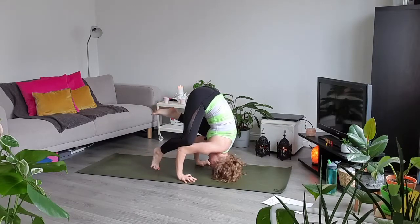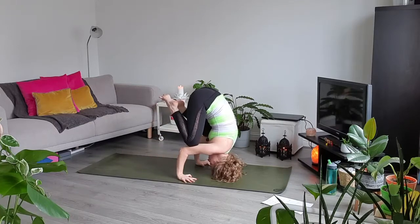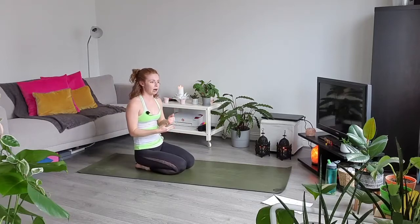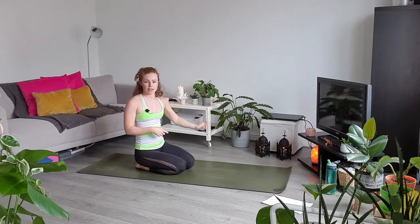Then, next thing I'm going to do is bend my other knee and set that knee onto my tricep. But you can see those toes are still on the mat. I'm still using that as a little kickstand here. Next is that those toes will float. You can still keep it close to the mat so that if you need it, you've got that little bit of balance. Next is that heel also comes up towards your butt. Those are your next options. That is basically just how to transfer your weight out of your feet, out of your lower body and into your upper body, and start stacking the body.